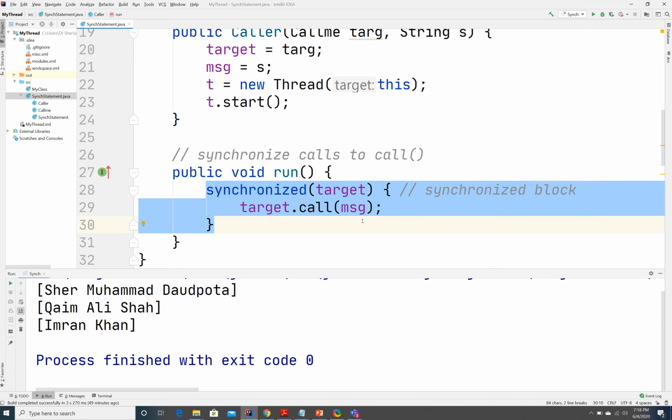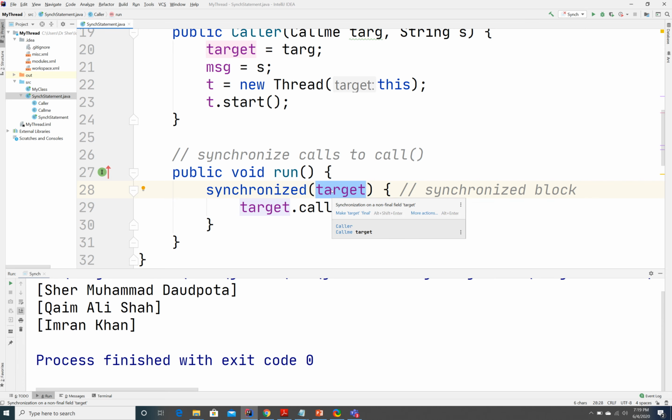It means that rather than obtaining a lock on the monitor by using a synchronized method, now we are obtaining a lock on the object. So we say the access to this object is now synchronized. It means that if one thread is calling a method on the target, another thread cannot call that same method on the target.